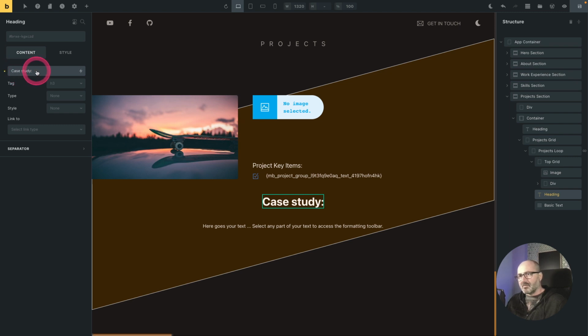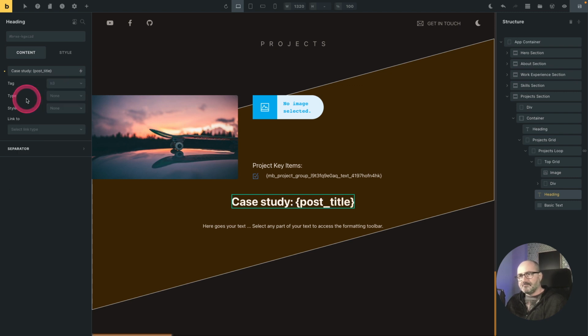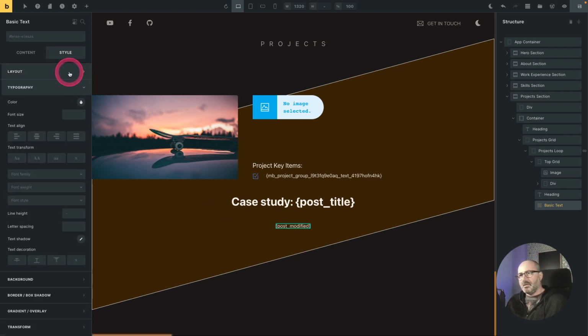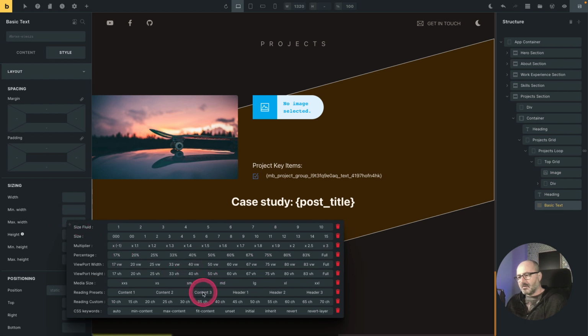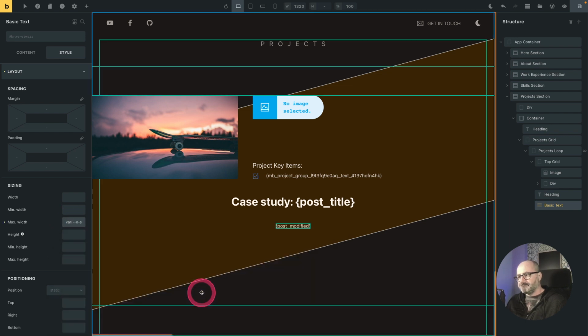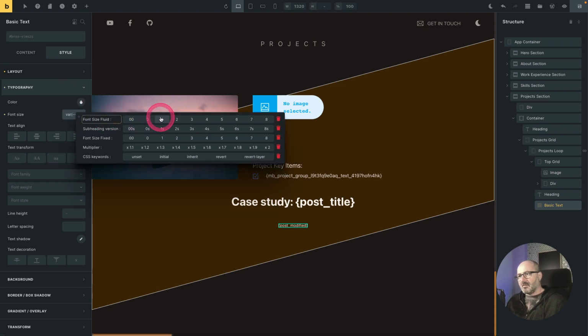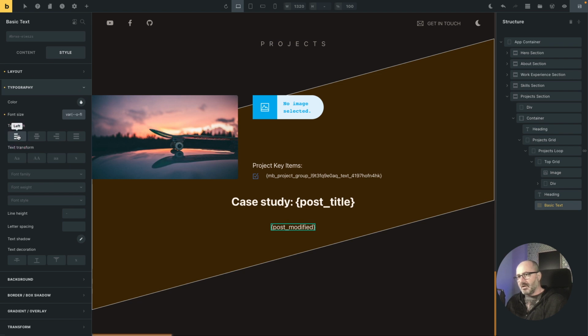It will be case study. And then let's grab the post title. Okay. And our text, let's get the project summary. And our project summary will have a maximum width of content 3. And it will also be a font size 1. And the text will be left aligned.